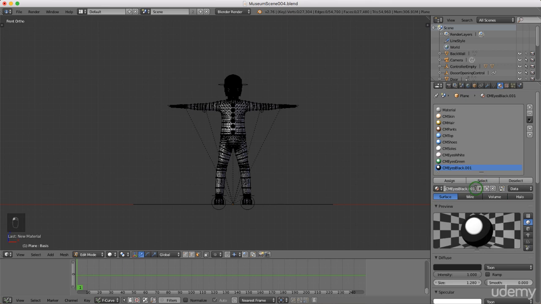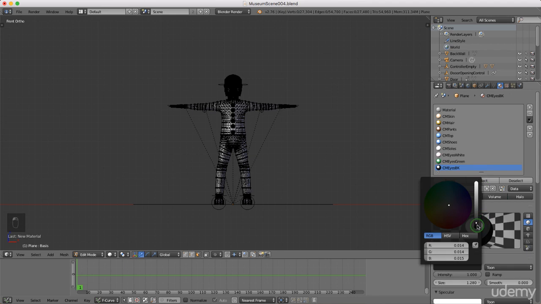Okay, and I'm going to left click in here and rename this BK, as I already have a black, so I press enter, and that's how I make a copy of all these objects. So be sure to select the plus first and then rename it, and then you can change it to the color that you want.